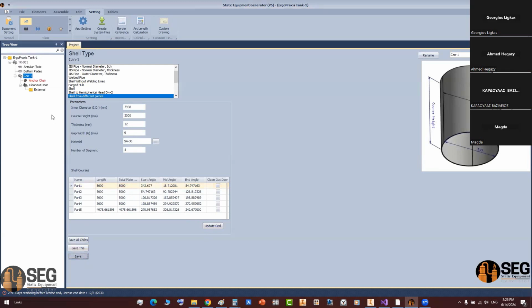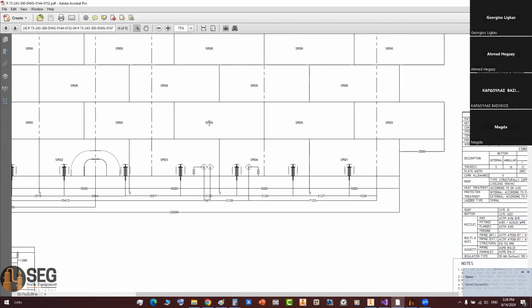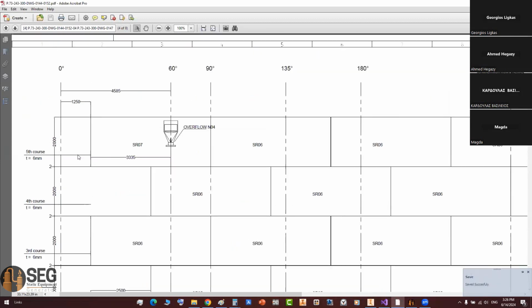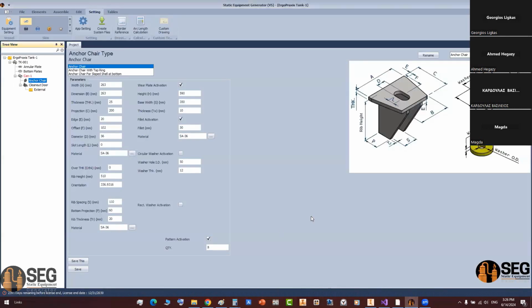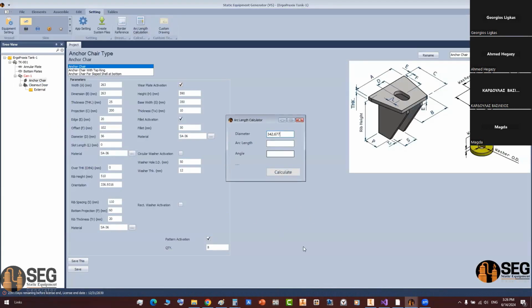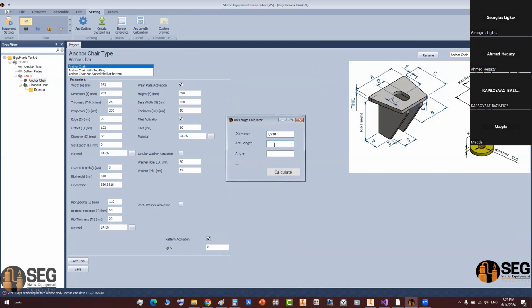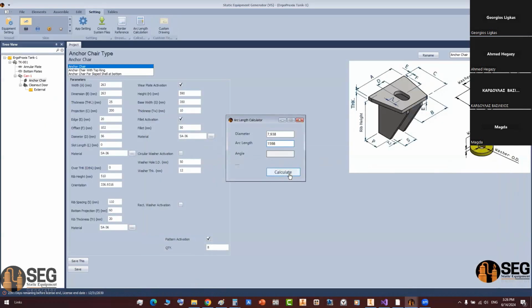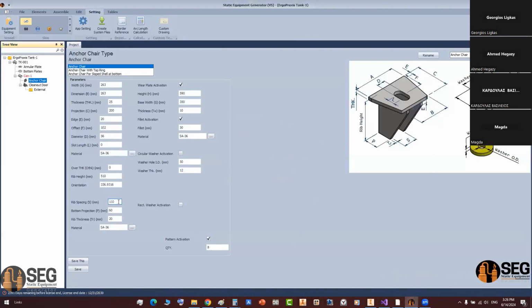I think the same for the anchor chair. No, the anchor chair is correct. It's in the minus. We use the other one. We start creating this one, which is on 0.60. So I think we need to calculate it again. Sorry. The first longitudinal line is at 1,250. It is stated on the upper part of the drawing. So it should be like that. So the anchor chair value will be like that.